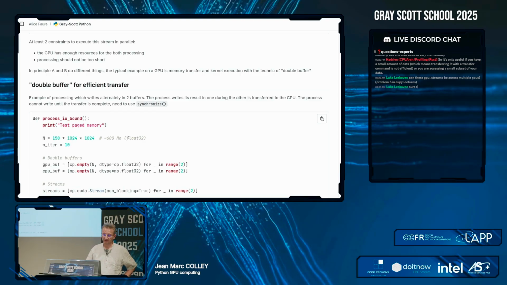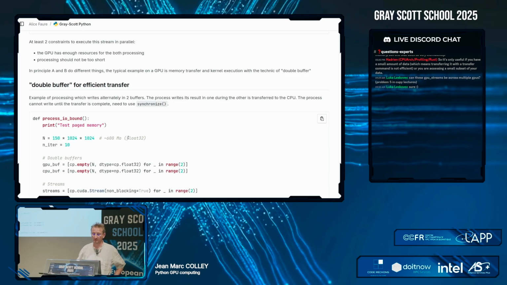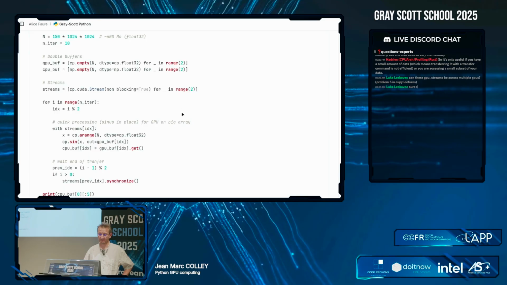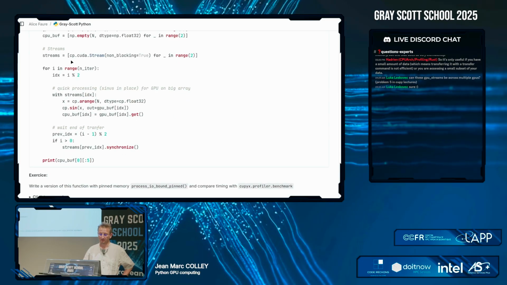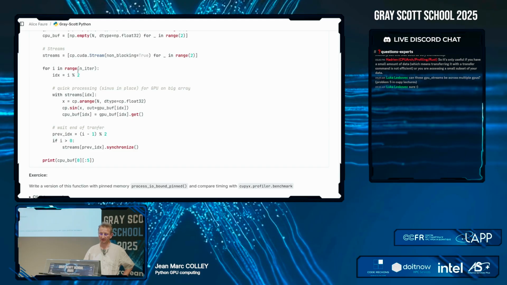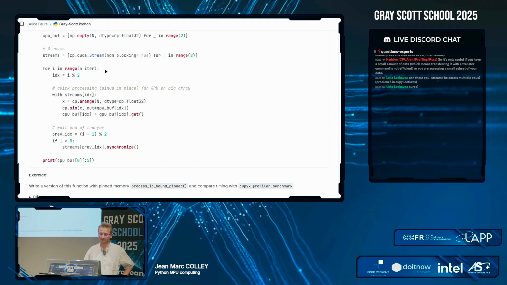And the process cannot write until the transfer is complete. So we need to use synchronize. We iterate on these two streams with a simple loop.